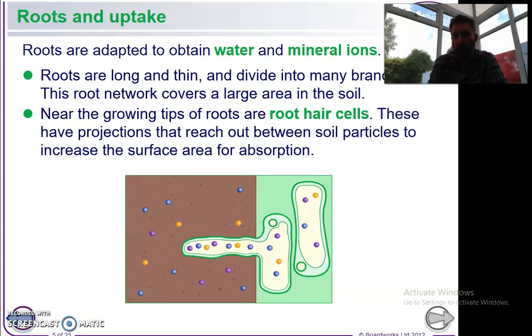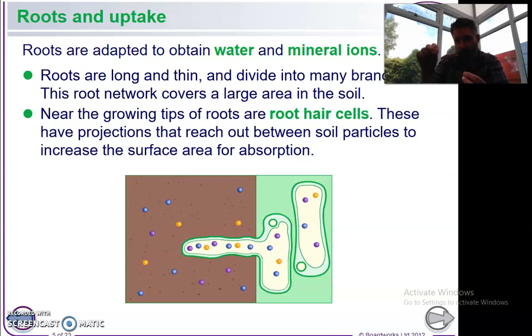Now, water enters via a process called osmosis, and we've looked at transportation of materials in the last module, but osmosis is the movement of water from a high concentration of water to a low concentration of water, and that's how water enters the plant in the roots. Mineral ions enter, but they're going from a low concentration to a higher concentration, and they move by a process called active transport, which we have touched on. We will come back to it next lesson. So that's how stuff enters the root, and that's in the root hair cells. We did mention meristems. Meristems are the locations on a plant that have a large number of stem cells, and that's the location on the plant that is growing all the time.